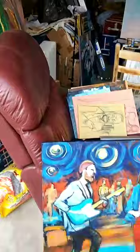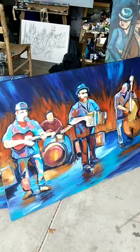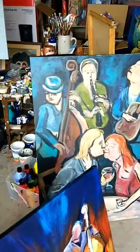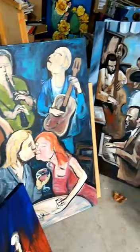There's the one I was working on yesterday. Here's another one from an amp concert. Los Gatos, very cool. I like drawing and painting people that are enjoying the music. Here you go, enjoying the music. Something we're having a hard time doing with this next few weeks. Going out to hear music, that is. And you probably recognize that photo.